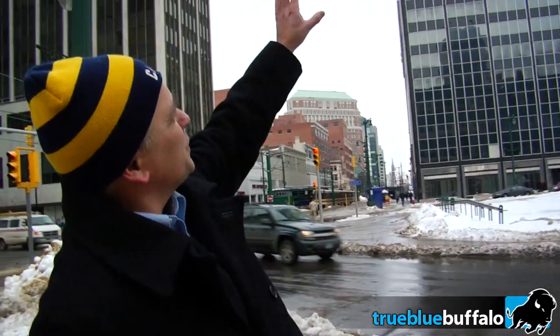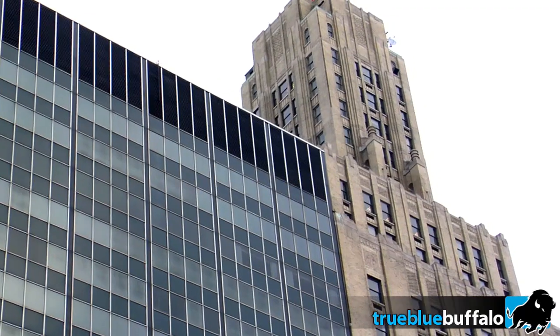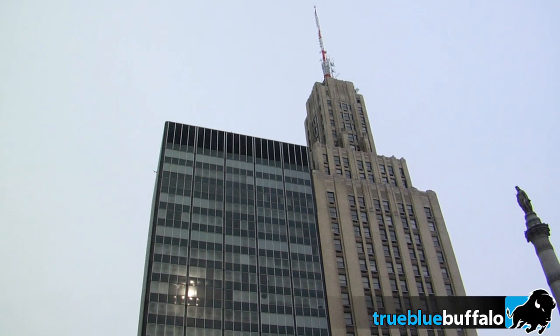Now, the last thing that they're doing well, base, shaft, and capital. A lot of modern buildings don't have a terminal floor that's really obvious. The building kind of just goes on into infinity, into the sky. But here, the Tishman Building has the equipment floor all the way at the top, and you can see black metal louvers, and that is a really good cap on top of the building, and it fits in very well.